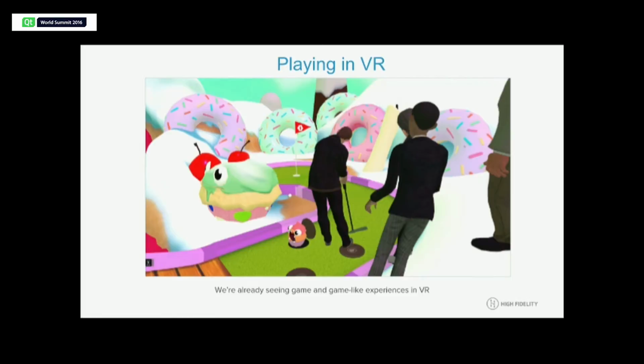And then they're actually able to go into the world and pick up that golf club and actually hit the ball across that field. And so as you can imagine, thinking about how we present user interfaces that don't get in the way of the experience, that don't block the experience, but at the same time are useful for people that are trying to do detailed work, that's been one of the challenges that we've faced, and Qt has been an integral part of our solution for doing that.